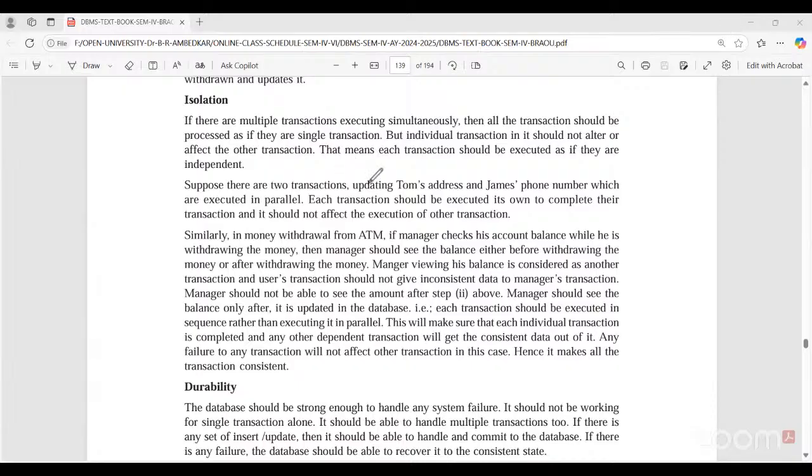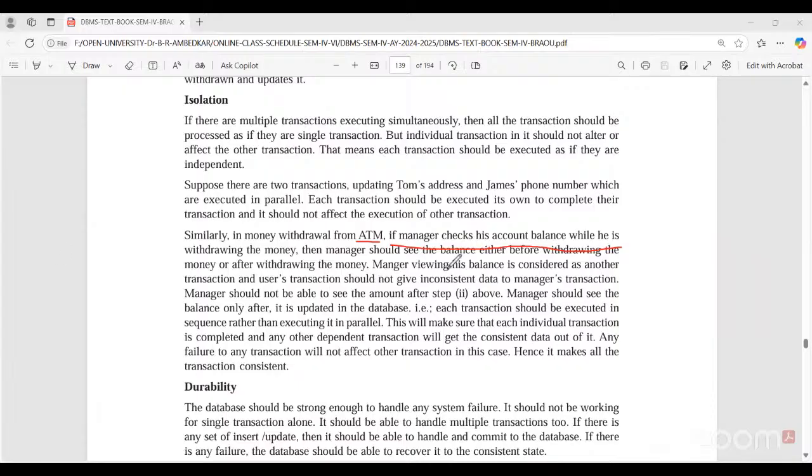Example, suppose there are two transactions updating Tom's address and James's phone number, which are executed in parallel. Now each transaction should be executed on its own to complete, and should not affect the execution of the other transaction. And similarly, in money withdrawal from an ATM, if the manager checks his account balance while he is withdrawing the money, the manager should see the balance either before withdrawing the money or after withdrawing the money.